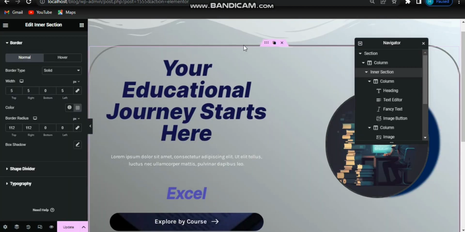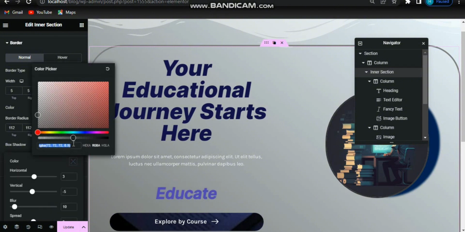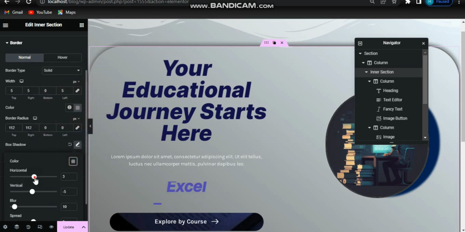Now I feel like there would be a shadow here, so go to the box shadow, give it a color code and horizontal like 2 is okay, and vertical -4, and everything is okay.